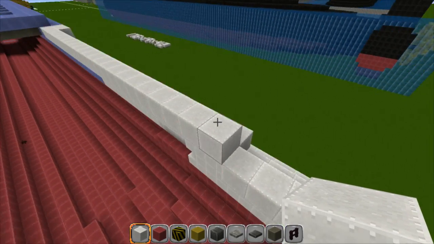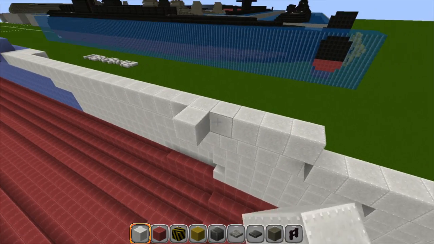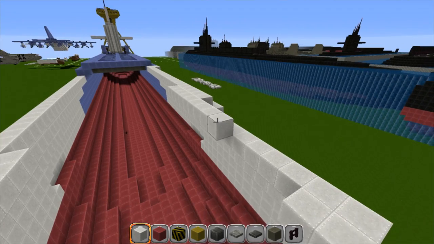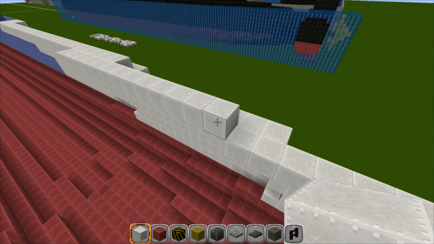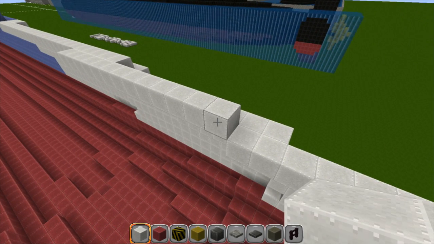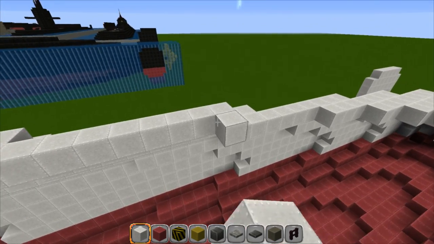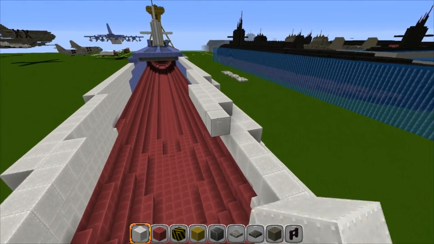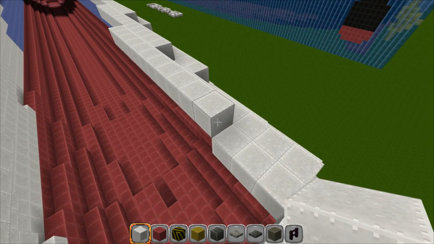Alright, we're going to go 13 blocks, but we're going to catch the last 5. 1, 2, 3, 4, 5, and go 13. 6, 7, 8, 9, 10, 11, 12, and 13, and it should stop in that gap. Alright, now we're going to go 11 and catch 5 blocks. So there's your 5 blocks. 6, 7, 8, 9, 10, 11. It should stop right there.